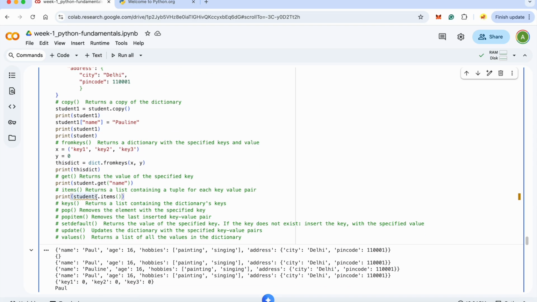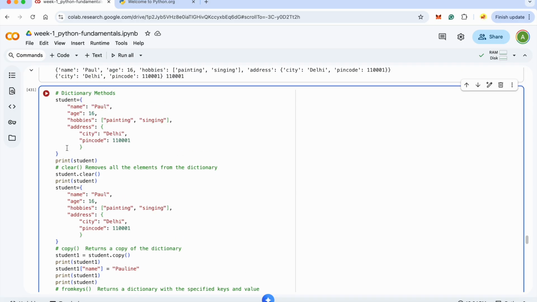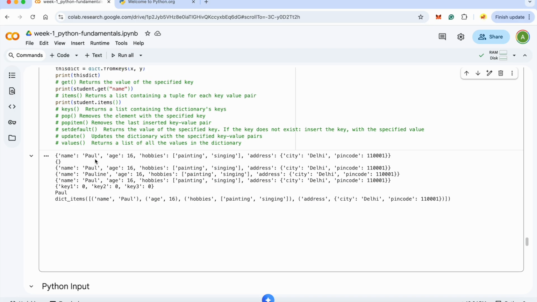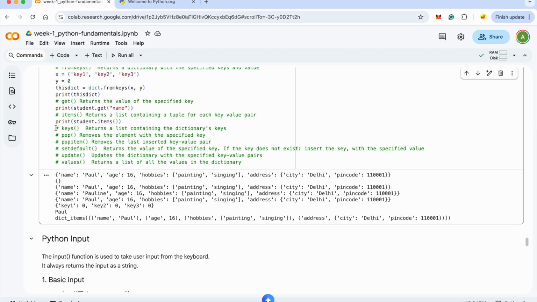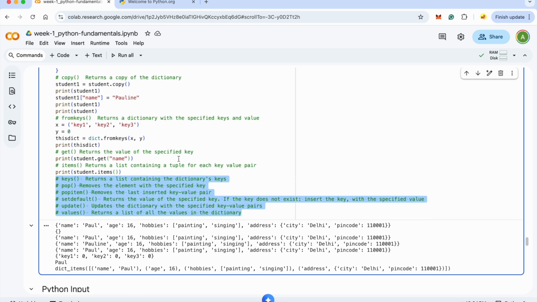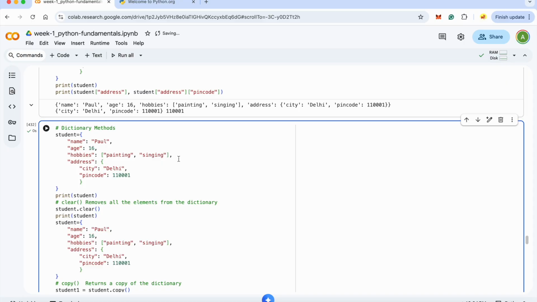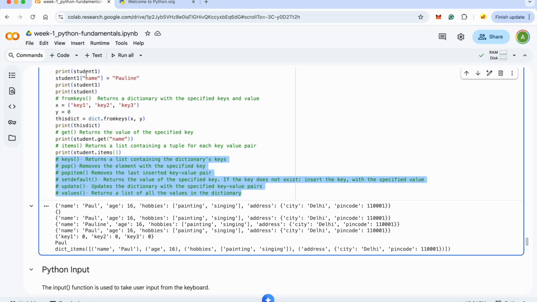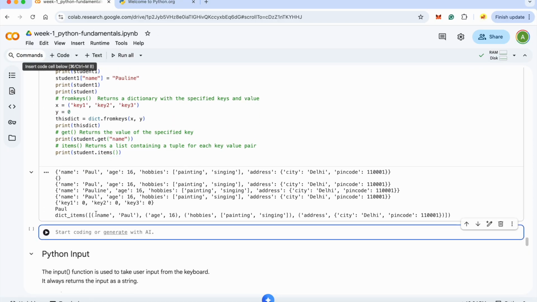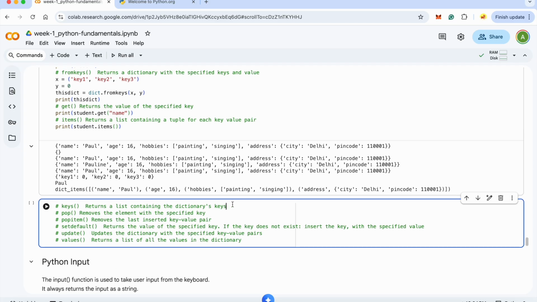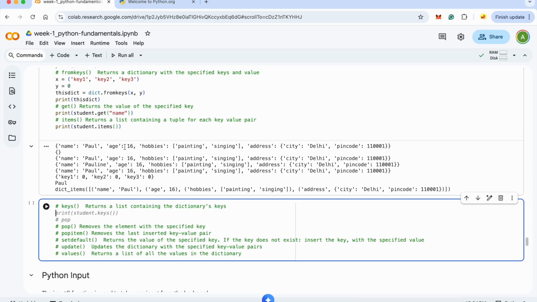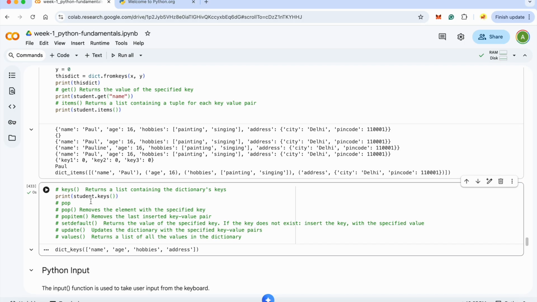Yeah, items. Okay, it will work, right? Similarly for keys, if I do something like student dot keys, I'll see the keys, right?